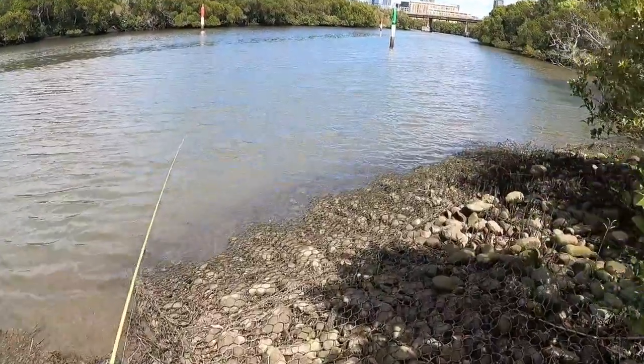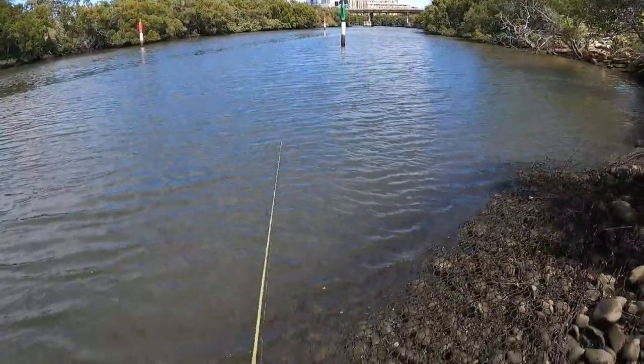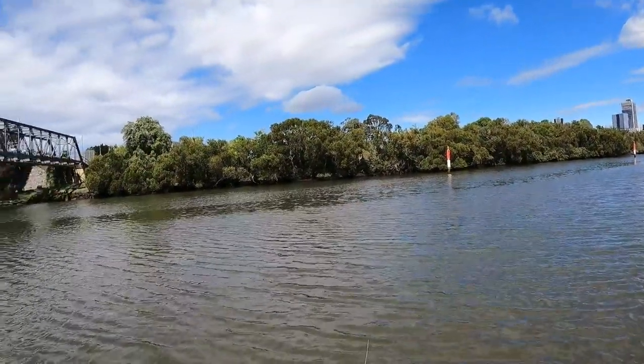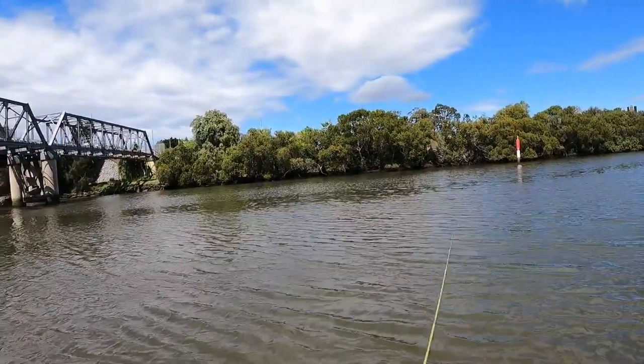Blowing through here, so it's too hard to get distance with the small plastics. I've had to go to a blade. Let's give it a go. Even that didn't get far out.